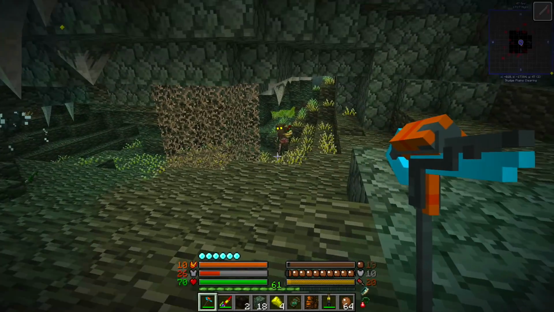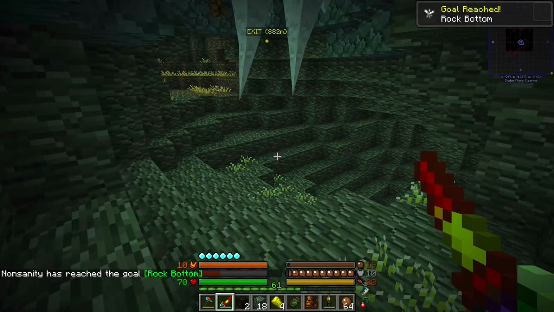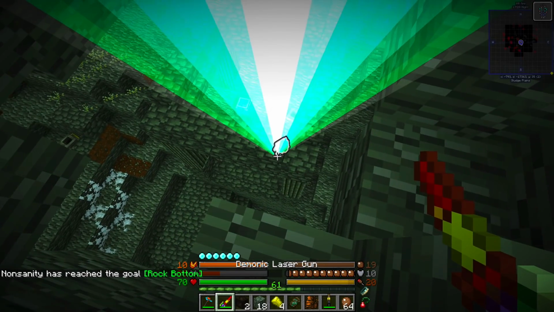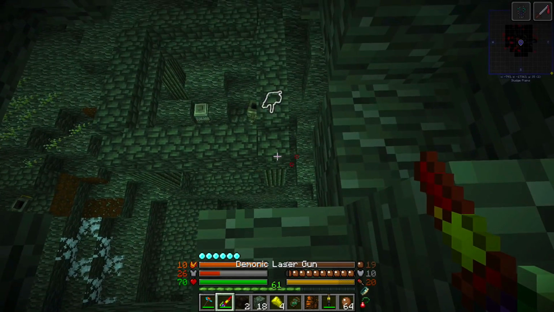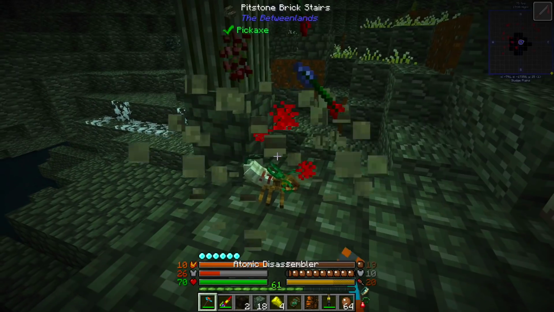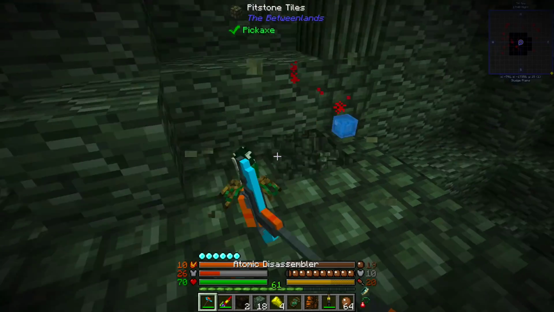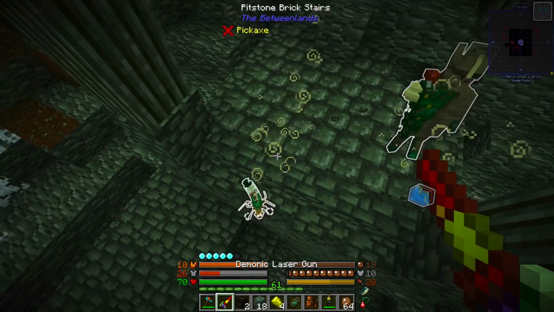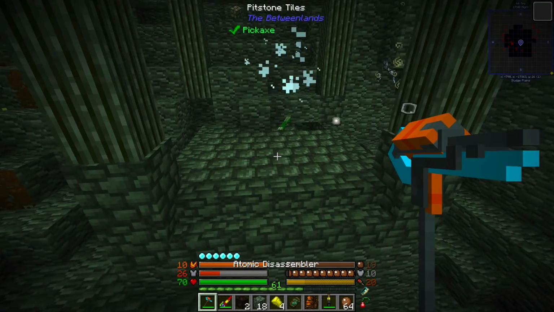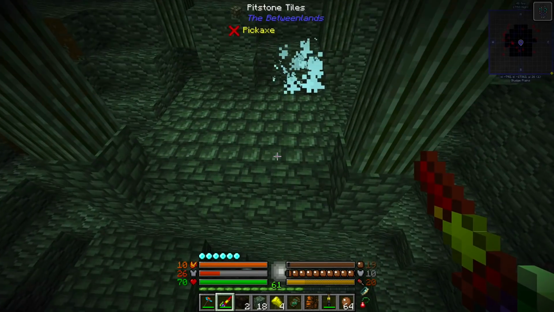Got some more sulfur ore. Rock bottom. You can still go deeper though. Oh, this looks like a spawner? No, no spawner. Just some chests or pots. I think there is a spawner. I don't see it though.